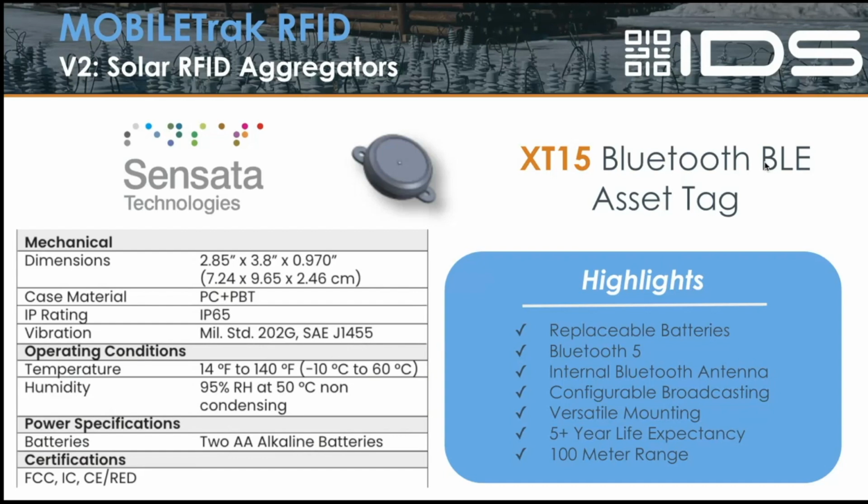Some of the highlights for this one is, like I said, all of these are externally powered, so they have batteries. What we really like about this tag is that we can replace the batteries over time. So if you were using a tag on, say, a transformer and you wanted to reassign that tag, as an example, we have a customer here in Arizona that has this tag on transformers, and before it leaves, if a crew comes in to take it, they actually remove the tag and then reassign it. Most of our customers don't do that. Most of our customers leave that tag on for the life of the asset. But if you wanted to, you could do that, and you could replace the battery.